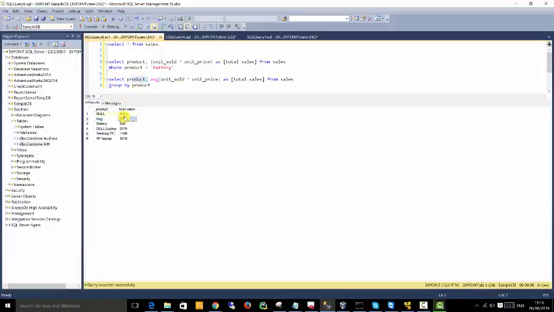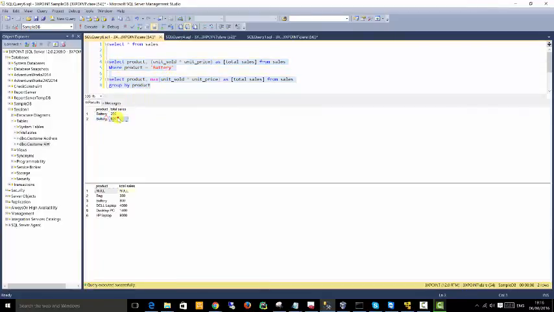So for bag, we have a single value. For battery, we have a single value. So it doesn't matter. If we wanted max, for example, it follows the same principle. It's returning the max for each. So for example, we have battery. The max should be 800, and that's what we have, 800. So you see, the aggregate functions do a lot of things for us, and we can only use them either alone, which is like this. If I did this alone without the group by, this would work.